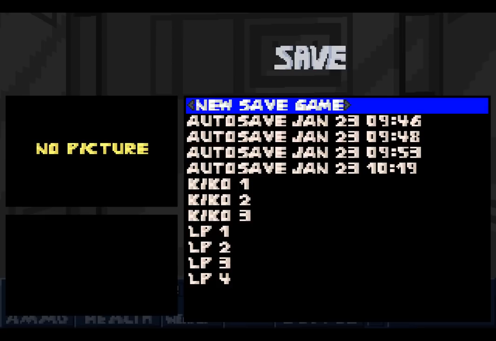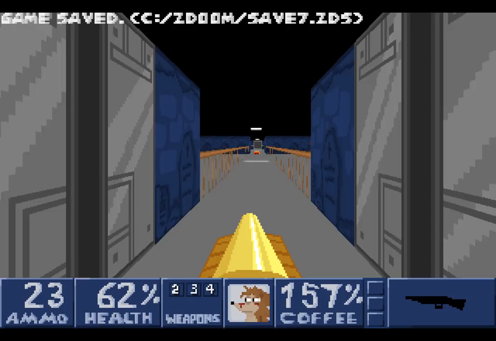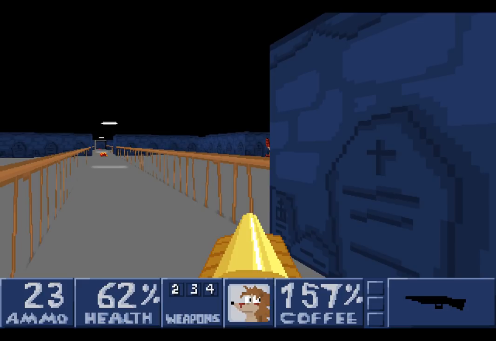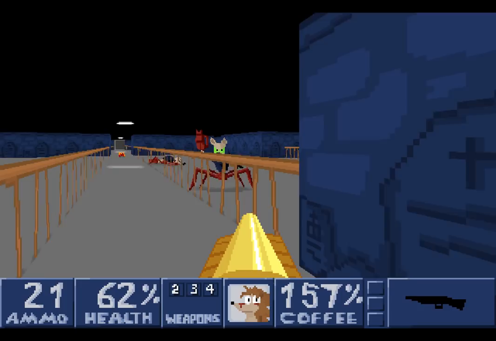This area killed me a lot. Why? Because it's a very long corridor with loads of spider kitties. We need to be very careful and deal with them one at a time. Why one at a time? Because there are loads of them. Do you see that one there? We'll take a shot here and try our best to avoid getting hit there by using this bit of wall to our advantage. There's another one here. We'll wait for you to get a bit closer.